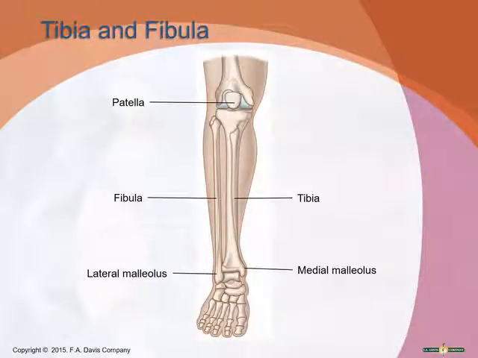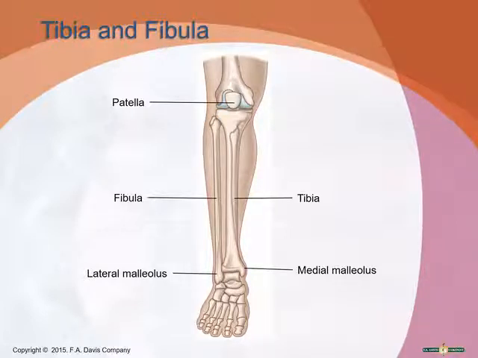Tibia and fibula are the two bones in the lower part of the leg. Of the two bones, the tibia is the only one that bears any weight. The fibula is here to provide a little structure. It also helps to stabilize the ankle. This part here is what articulates with the bottom of the femur. You can see the patella or the kneecap right there.